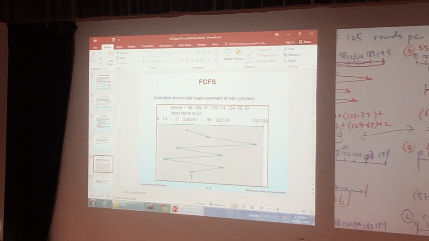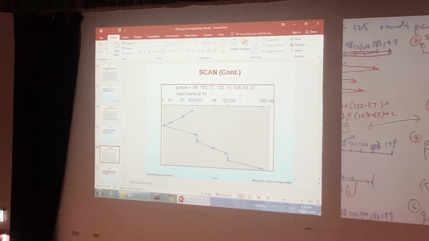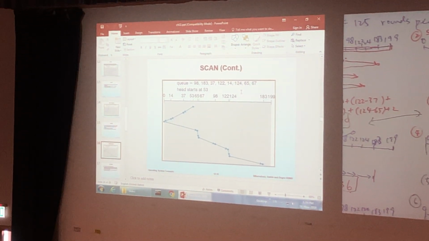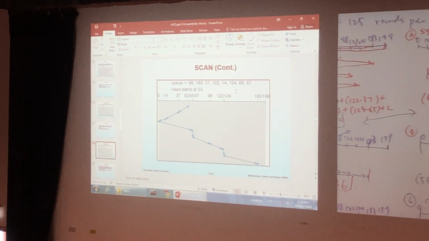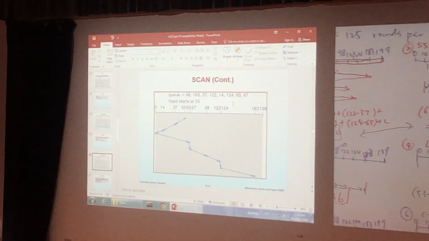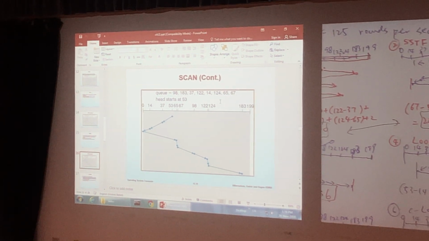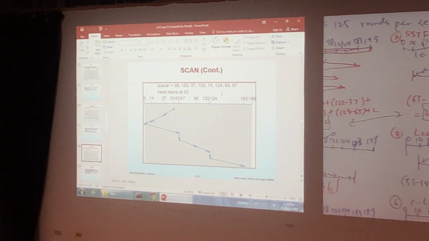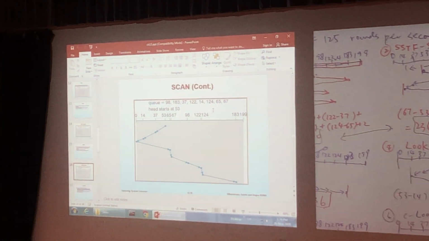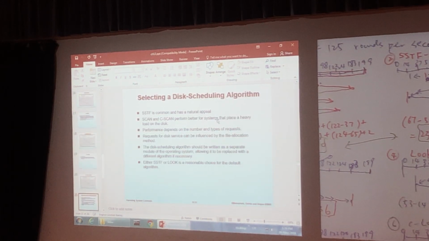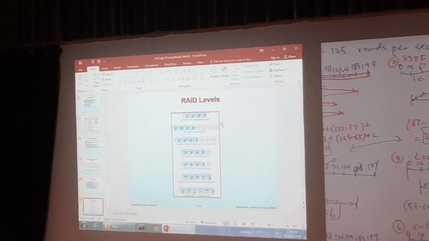And out of those algorithms, scan, C-scan, look, C-look, we need to know the direction. How do we know the direction? Make sure you look at the question. Usually the question not only gives you the current location, but you will also be given the previous location. So if you are given the previous location, then you connect the dots, you know what the next direction should be. Then don't worry about anything about swap or RAID. Okay.